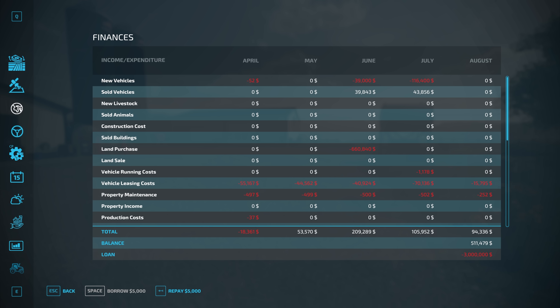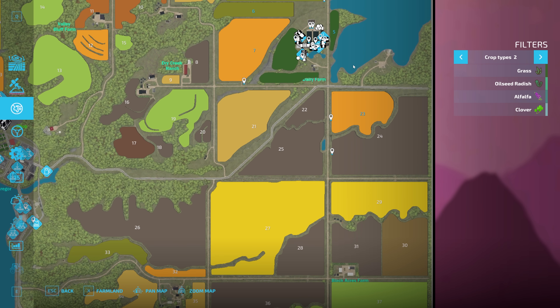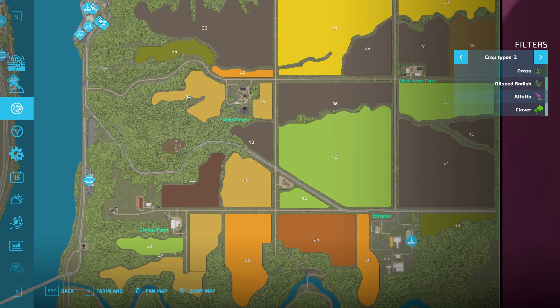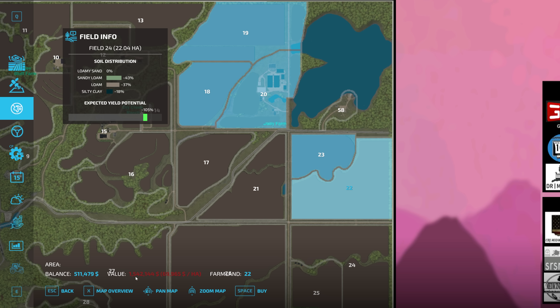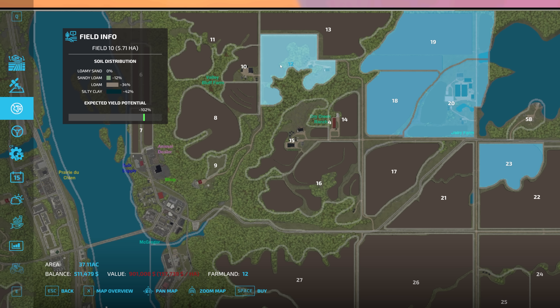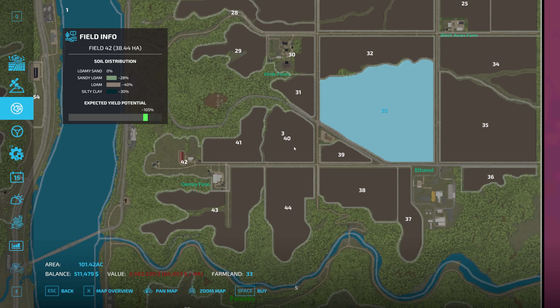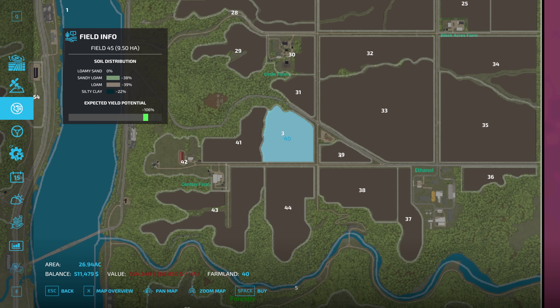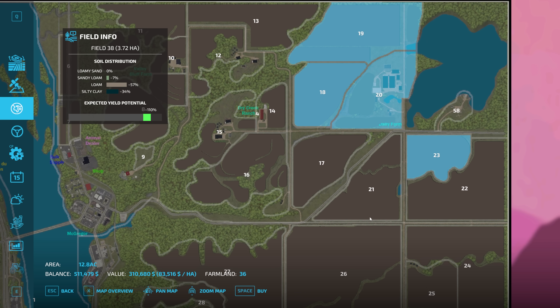Everything is some other crop type - this dark green being the grass crop. Since we don't have another grass field, alfalfa, or clover we could knock out, we're going to mow some ditch grass up on the side of the hill and use that money to invest in machinery. Even if I could find a field, they're pretty expensive - I'd need 1.5 million, a million, 900k. A lot of them include farmyards which are really expensive, so I'm not seeing anything we can easily buy near our farm.